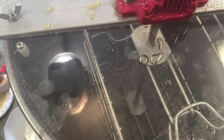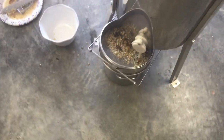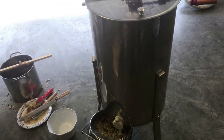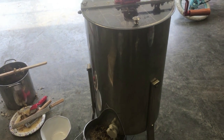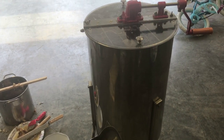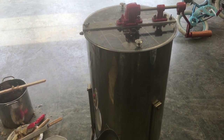So we've got two frames with comb and the other 18 are slung already — it's a mess. That's raw honey in there with a lot of wax still in it, so it has to be filtered. We had to do a little pre-filtering because the wax was filling up our excluder so much we couldn't spin anymore. We'll clean it up, get the extractor inside, and let it start draining into a five-gallon bucket.